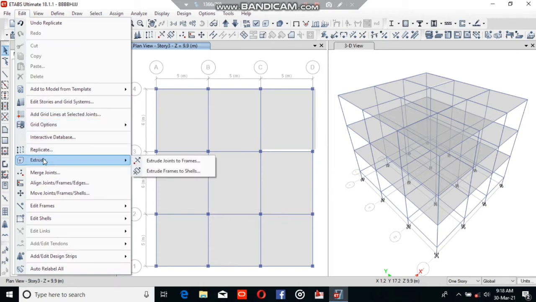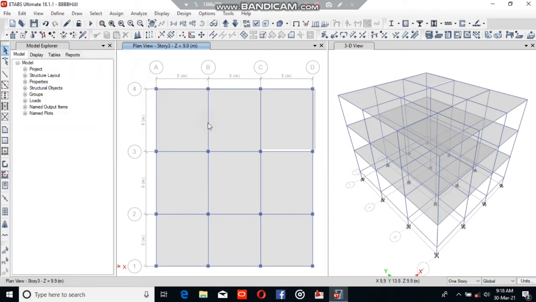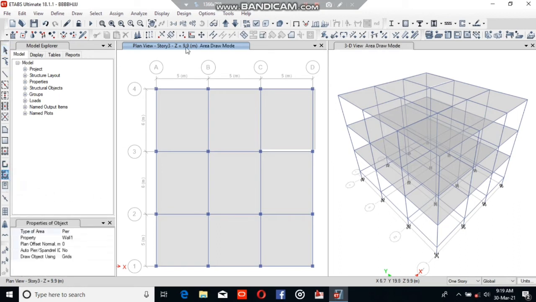So now extrude. Extrude, if you know AutoCAD or Revit, means that when you draw a shear wall and you want to extrude it from the bottom to 1 meter, 2 meter, as you wish. Here I try it, but we already have 1.5 meters, so it is already mentioned.